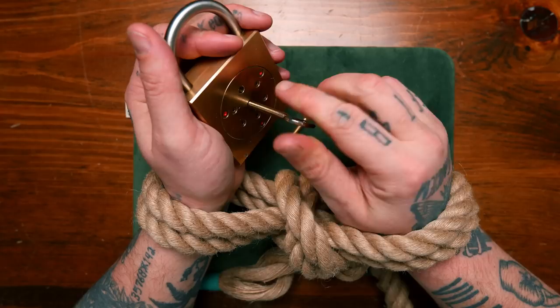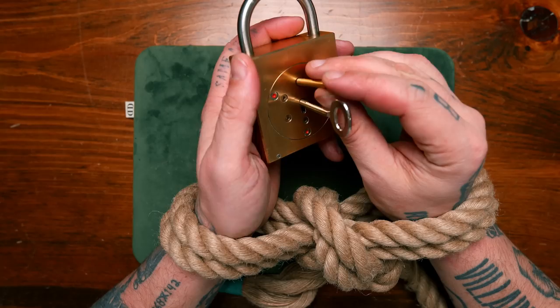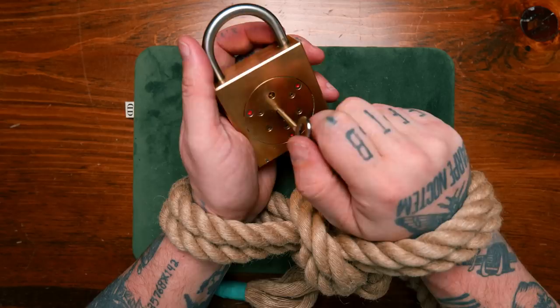Oh, that's cool. Okay, so these little pins can be pushed down, which is cool. Oh, and they've popped back up. All right, let's get that one back down there. Okay, so once I, oh, I see. I can push it in and then I can lock it into place and then I can unlock it. So watch, I'm gonna push it. I have to find that groove here by turning the key. As soon as I got it, I'm gonna push it in and then I'm gonna lock it like that. So the key stops. I can pull this out. I can take out the key and that stays there. But as soon as I move the key, it goes right back up again.